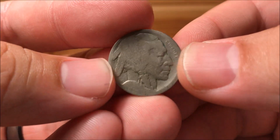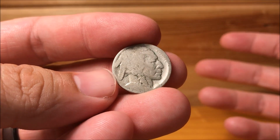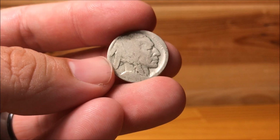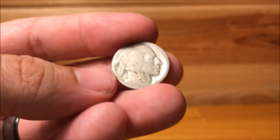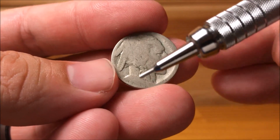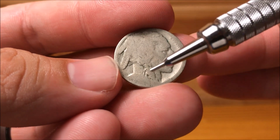It's really hard to say what date is on here, but although I'm not a huge proponent of a chemical called Nicodate, some of you have probably heard about it. Nicodate is an etching acid that most people who specialize in low-grade buffaloes will apply to this area, where the date would be found on the Indian's shoulder right there, and it would expose the date.